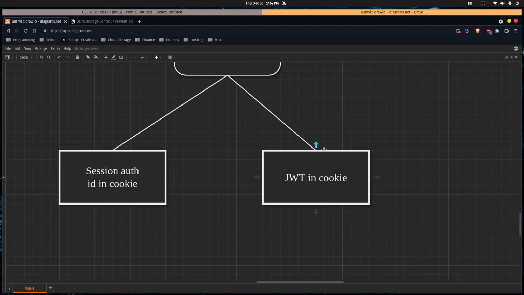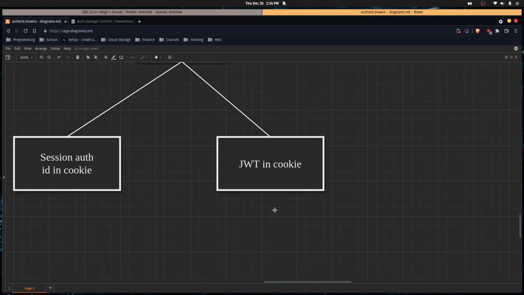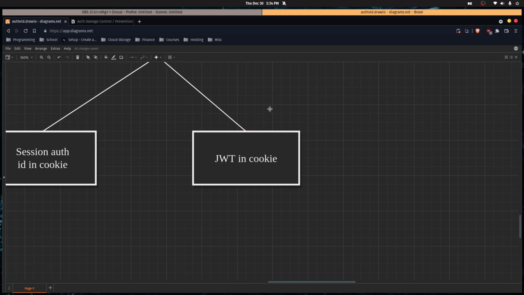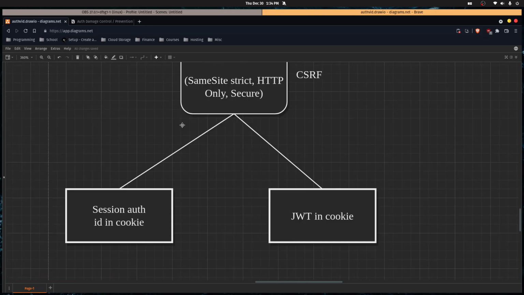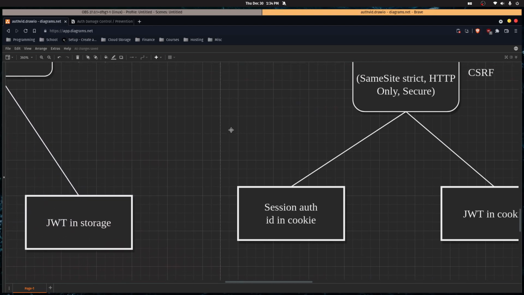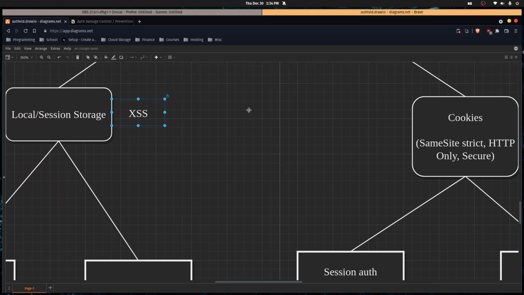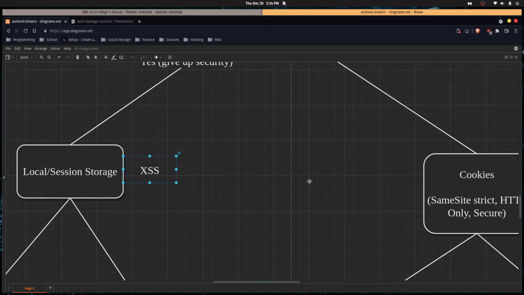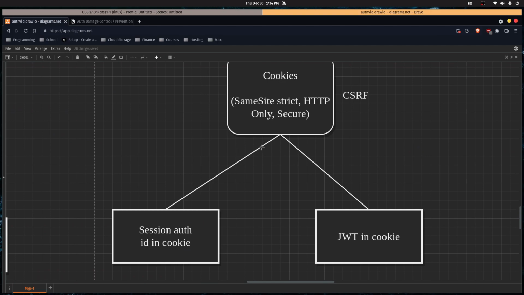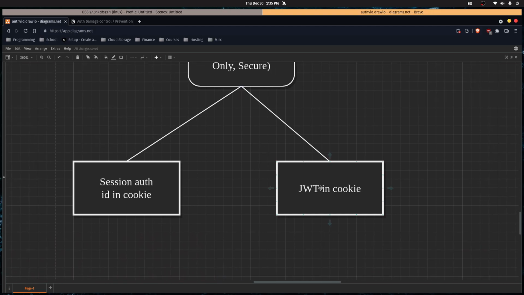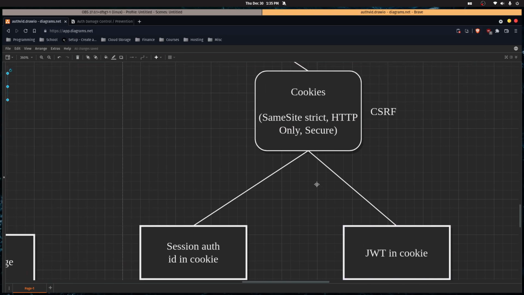Or you can use JSON web tokens. Maybe you have microservices or something going on. You can use JSON web tokens and store the token in the cookie. And those are basically the best options we got up to now, at the time of recording, for single page applications. And I'm not talking about mobile applications, because mobile applications would be a whole different thing. They're more secure, and usually people just use JWTs in mobile apps.